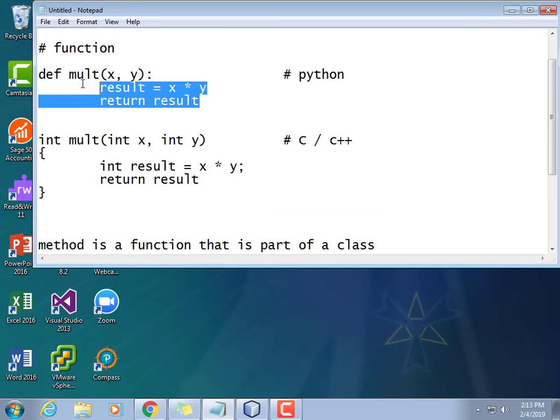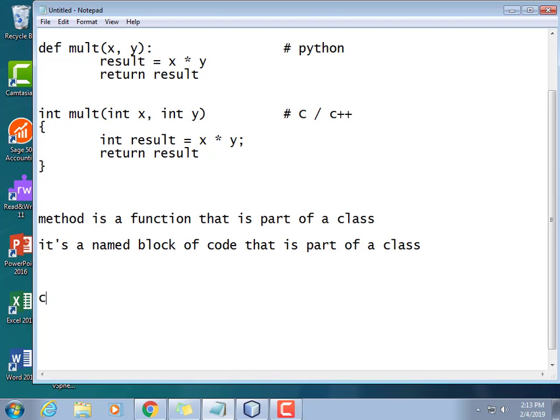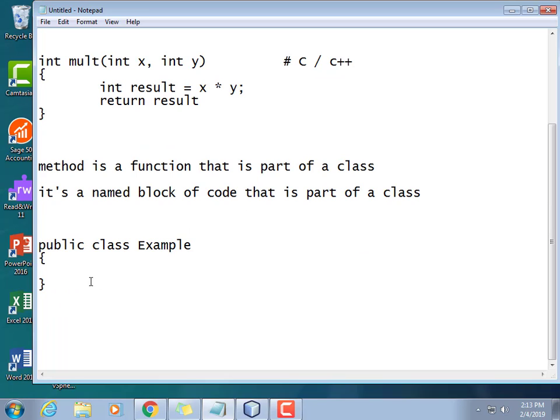So this would not be good enough. Instead, we would have a class defined. And our class might look like this: public class example. And if I was really going to get this to go, I would type it into Netbeans or another Java editor like TextPad. This is just a pure example. I probably should do it in Netbeans.